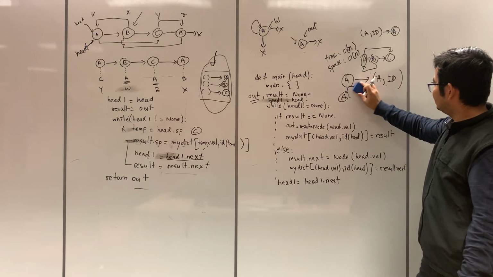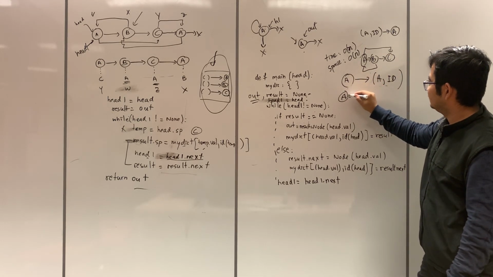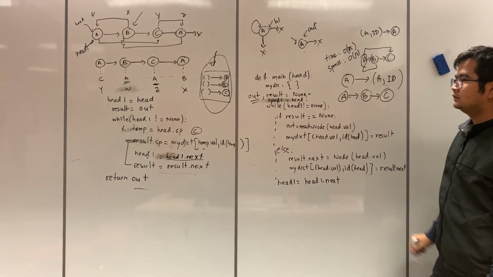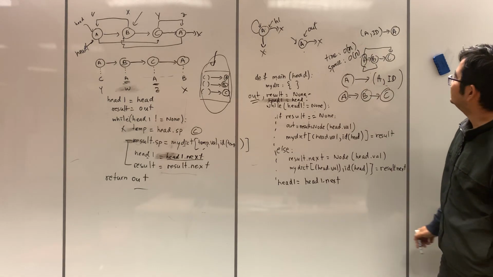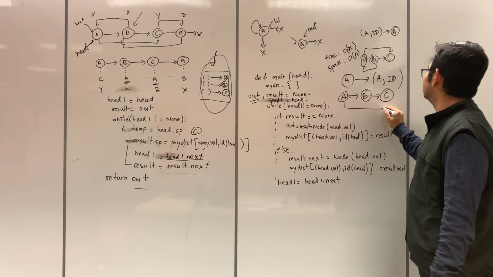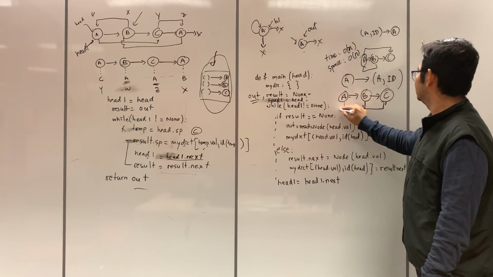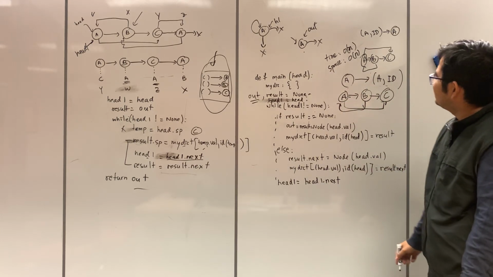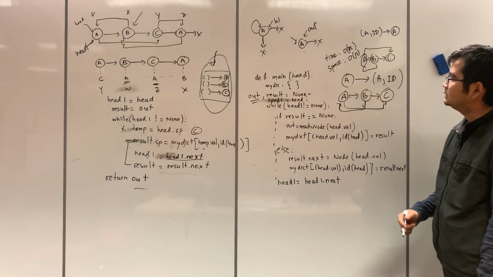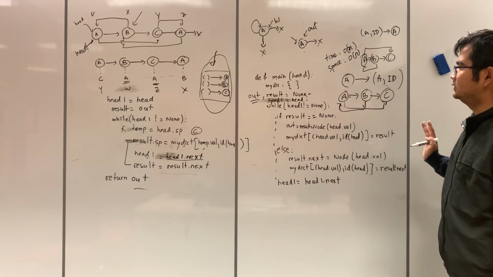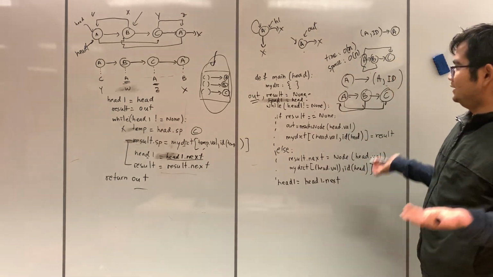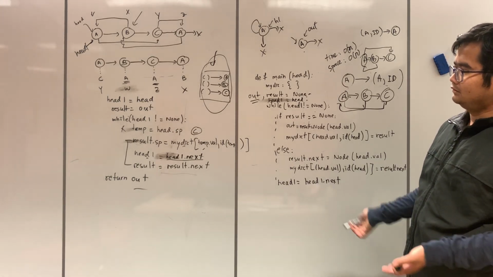So that's why we need to create the main linked list first. And then once we create the main linked list, we need to traverse one more time to map. So I'm not sure, maybe I need to think a little bit more in order to come up with a solution that only does one traversal. But I think I'm a little bit happy with what I got. I think I did okay.